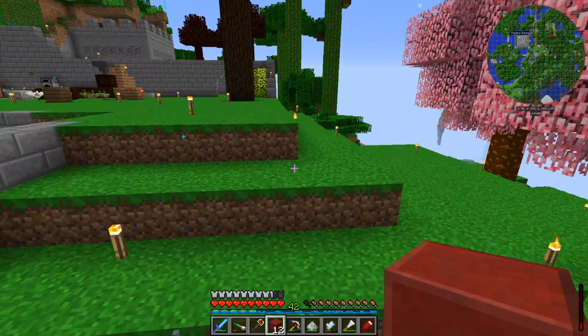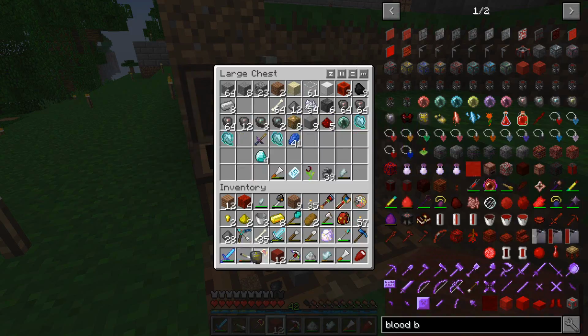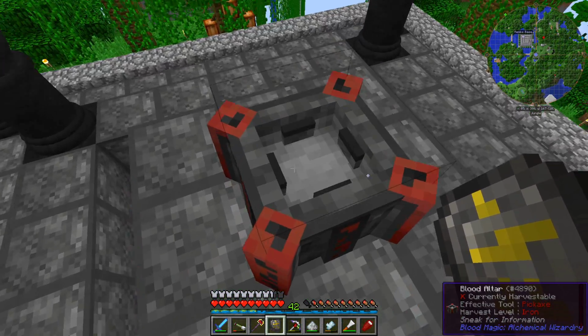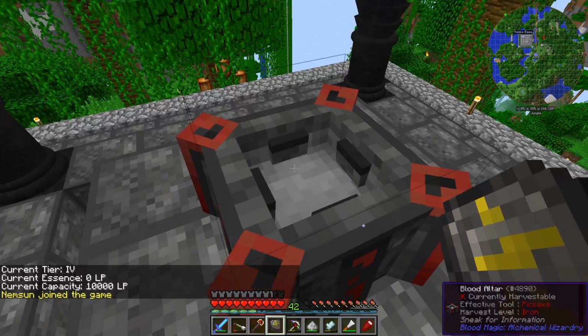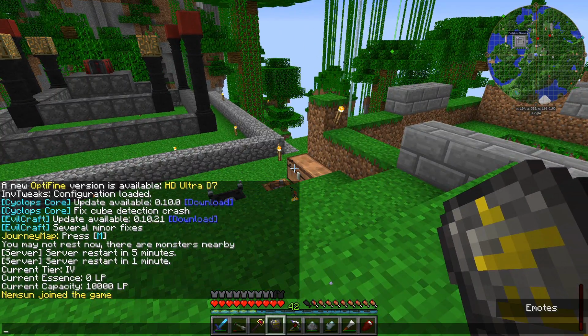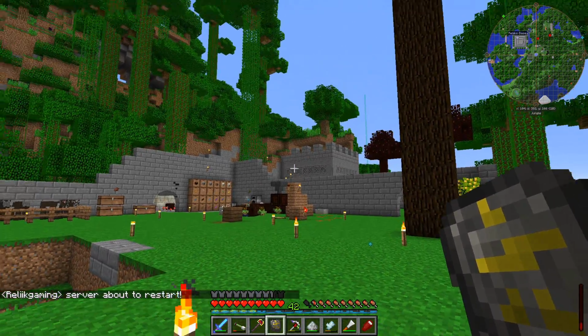So we have actually now got a tier 3 altar. And if I've got time to grab my divination sigil, we can pop over to the altar, give that a right click, and there you go. Sorry, tier 4. And it will tell us that that is done. So Nems has just joined the game. Great timing. I'll just let him know: server about to restart. So I will see you in a minute.